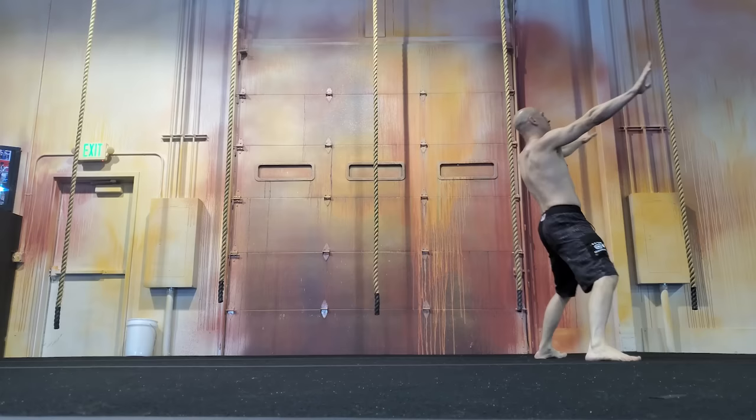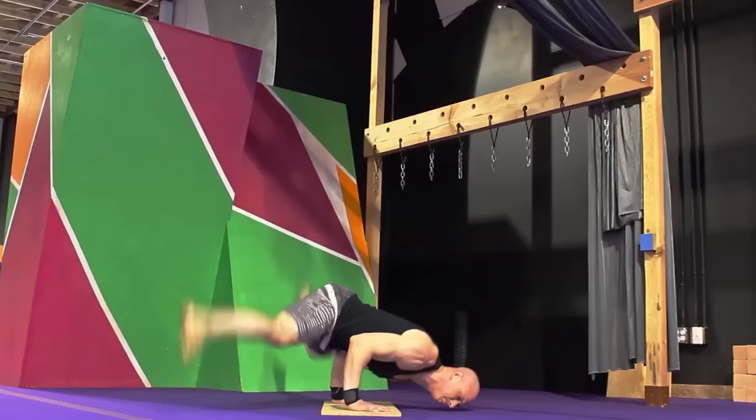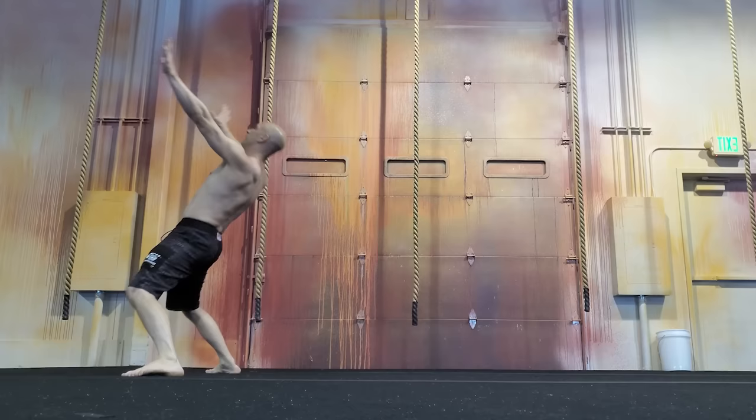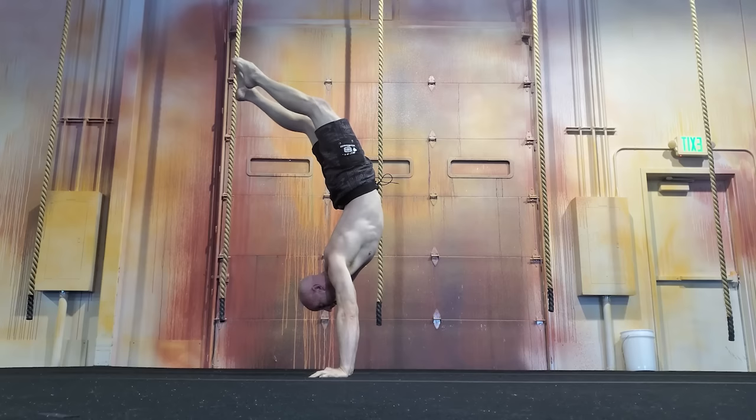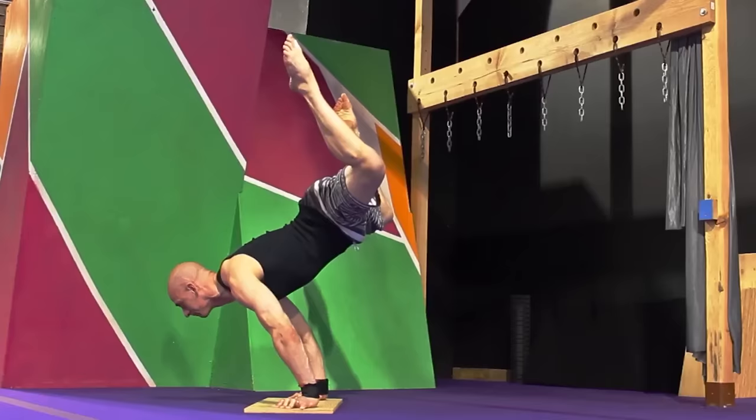The second move is the full ROM back limber 90-degree handstand pushup. You need to be able to master your body at all angles, and the pushup goes to all angles — all the way up to the full ROM handstand pushup. Here's the most advanced version: you go back through a back limber, pressing up into a handstand, then controlling all the way back down to the floor, back up to the handstand, then all the way over to the bridge and finally standing position. That is true shoulder strength for pushing at all angles. It took me forever to learn. I'm tall, I'm heavy, I lifted tons of weight, which made me tight.